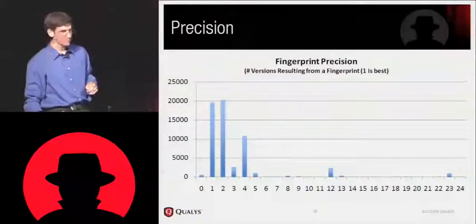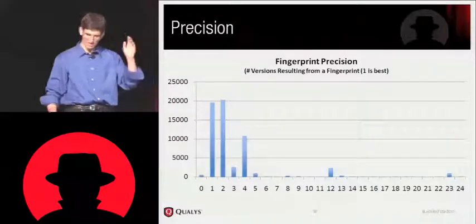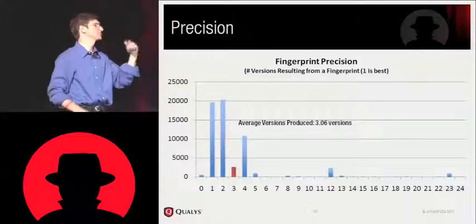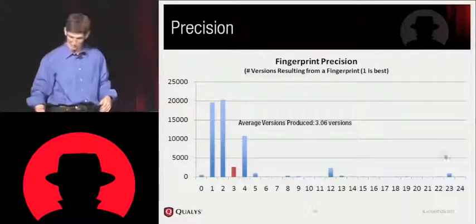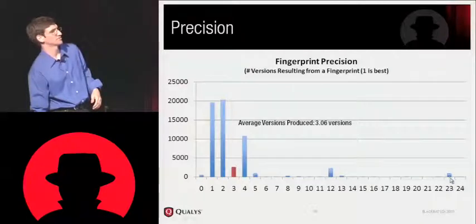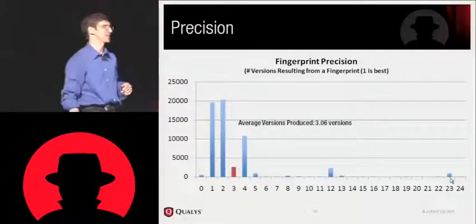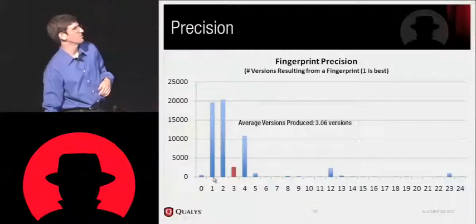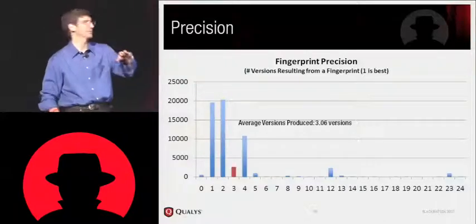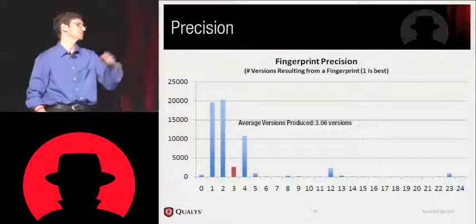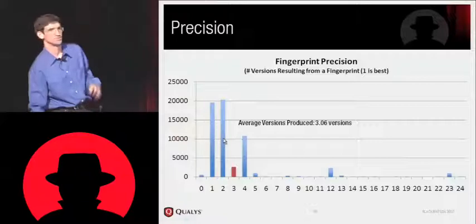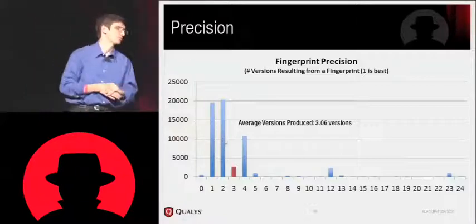Precision, how do we do on all of these scans, all the machines that we hit? The average versions that we came up with was about 3 versions. A couple of things, some Japanese versions of WordPress actually. I didn't have the Japanese files, so that bumps those up. But realistically, if you use BlindElephant either as a standalone tool or if you're building it as a library into some app of your own, you should generally be able to pin things down to 1 or 2 versions. That tends to be good enough for our purposes.